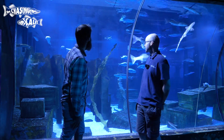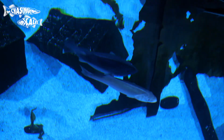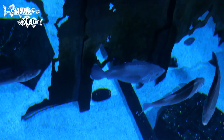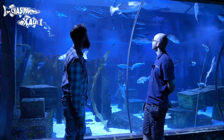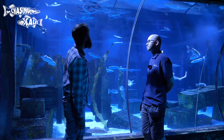Yeah. So we have 3 in this tank and they're fairly young at the moment, so they will get quite a lot larger. How big are they? They're roughly just about 1.5 meters maybe at a push, young, including the tail. So here's one just coming along here, quite a long overshot jaw. Wow. Which is a nice big distinguishing feature of them. And they can reach about 7 foot, so 2.1 meters.